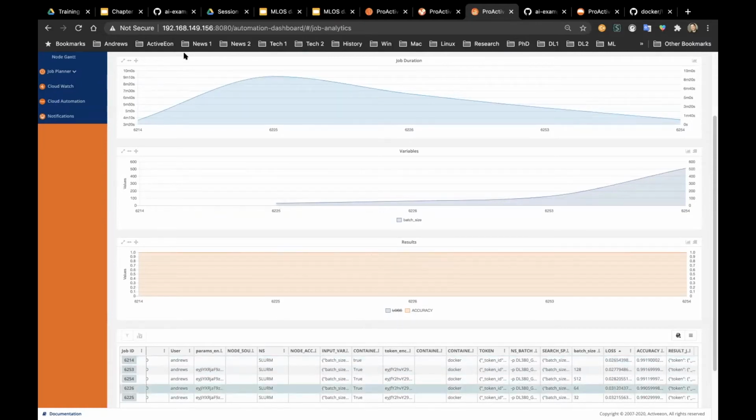For example, in my screen, if I let loss and accuracy together, yes, there is a big difference in the scale of the variables. But if you click on hide and show legend in the top right, you can hide the accuracy and let only the loss. And the same if you want to switch between them. So let's activate accuracy and hide the loss. So you see only the accuracy.